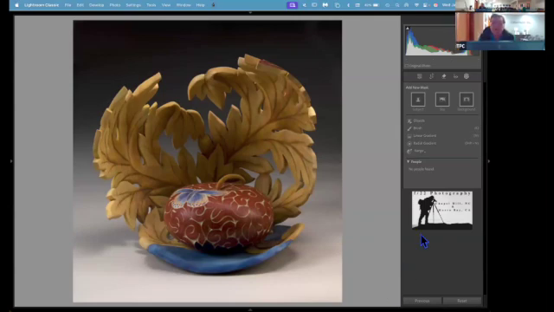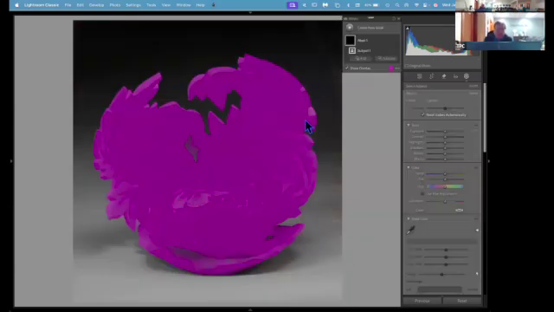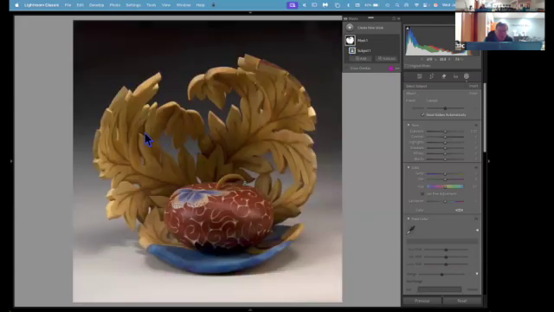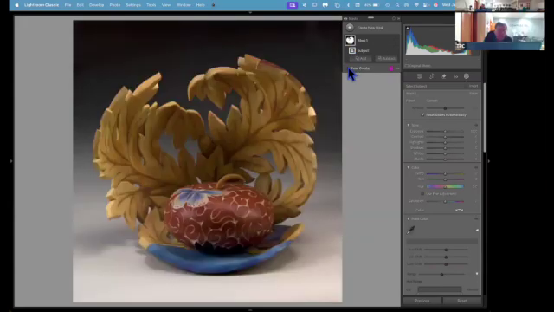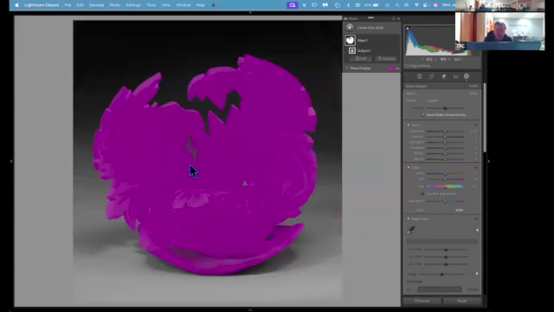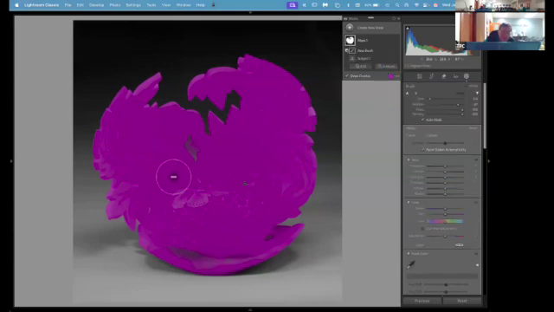Well, you can do what we did before, and that is just select the subject. And so you can see now that I'm going to turn that off, and you can see that it did a pretty good job. But in this area right in here, it's generating a mask, and we don't want to change that area at all because that's part of the background. So what I can do is come into the subtract mode, come into the brush mode, and then make this brush a little bit smaller and kind of fill in that area.